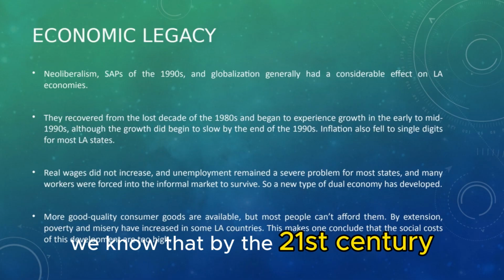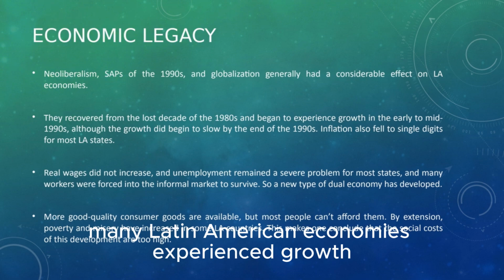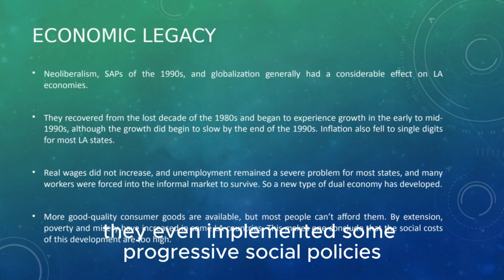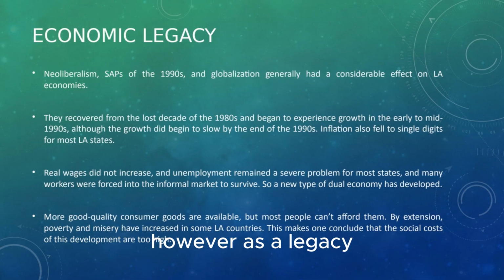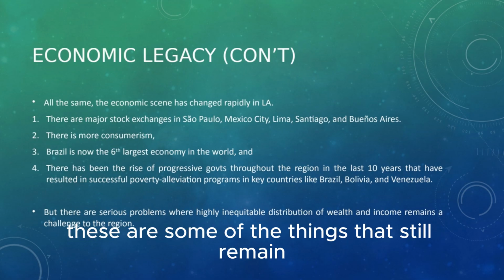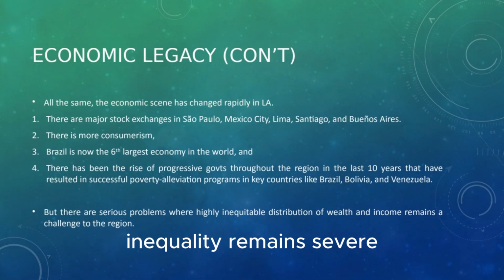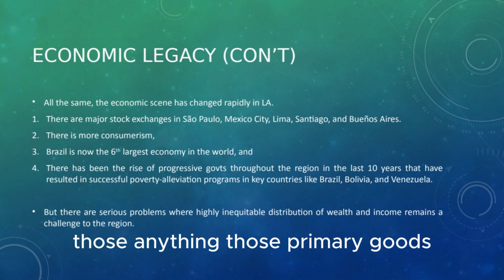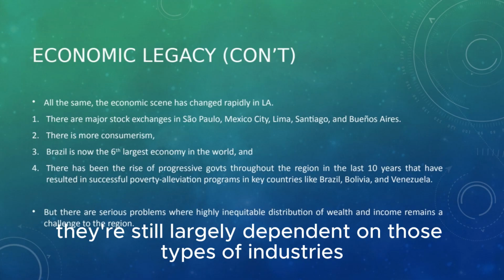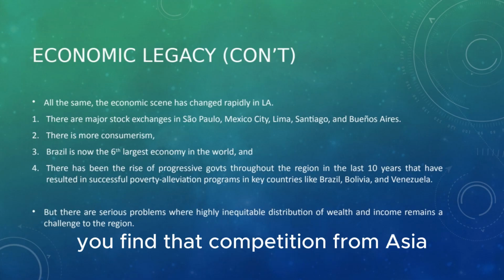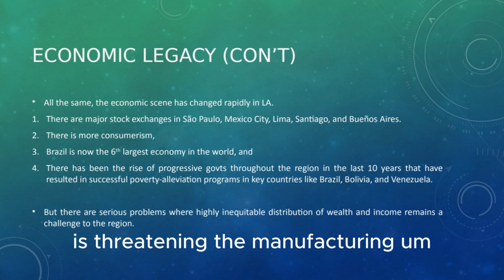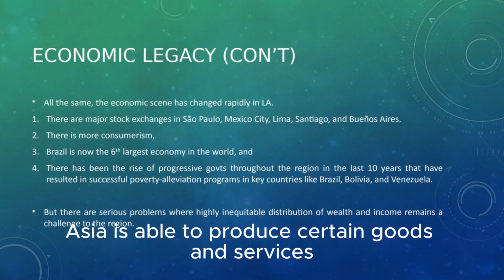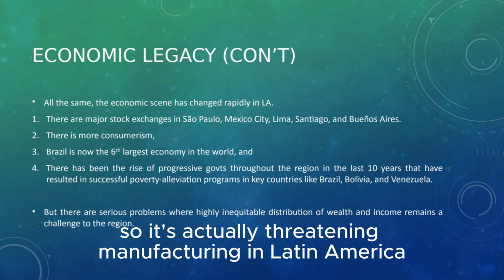We know that by the 21st century, many Latin American economies experienced growth driven by high commodity prices, and in some cases they even implemented some progressive social policies. However, as a legacy, some things still remain. Inequality remains severe. Economies are still commodity dependent. It's mainly those monocrops, those primary goods, and they're still largely dependent on those types of industries. Competition from Asia is also threatening manufacturing in Latin America, because in some instances Asia is able to produce certain goods and services cheaper than Latin America.